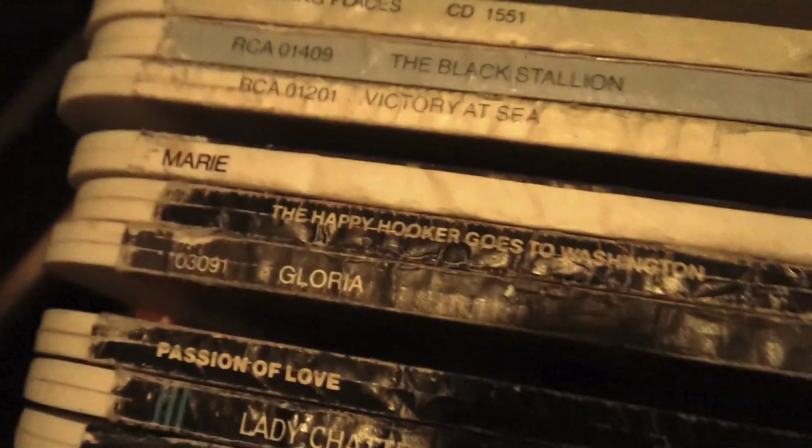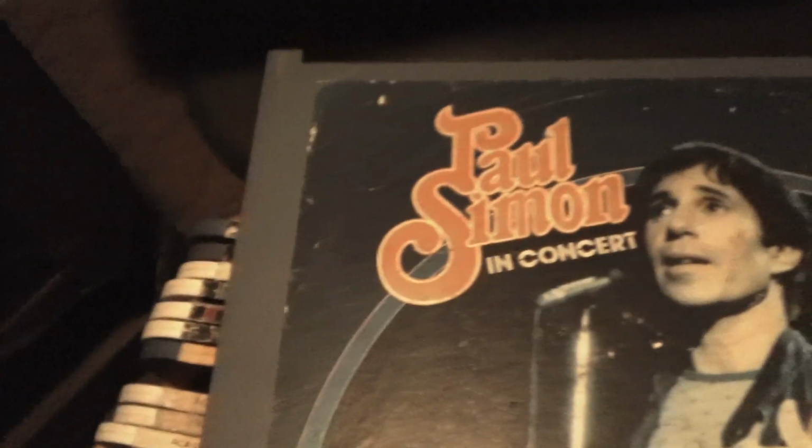I wish I had this disc, but this second half from about the Black Stallion back were ones my dad actually got from his friend a while ago for free. But anyway, Paul Simon in concert. This is apparently a really good disc, but I don't have the disc. It's actually the empty caddy. And presumably the disc was in the player that my dad's friend had that he then sold before my dad got back to tell him that I would want it, maybe. But either way, there we have those.